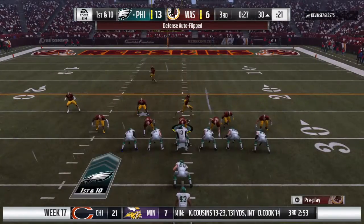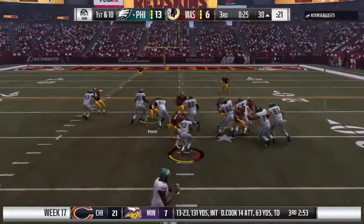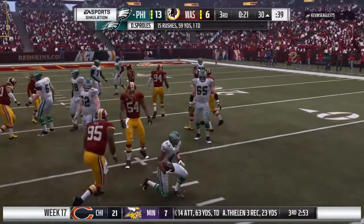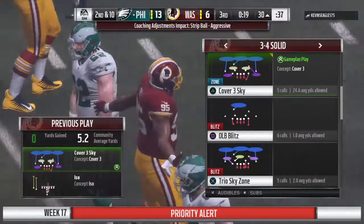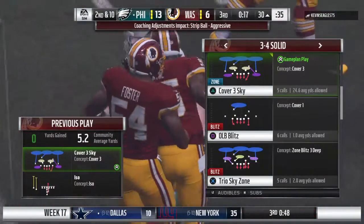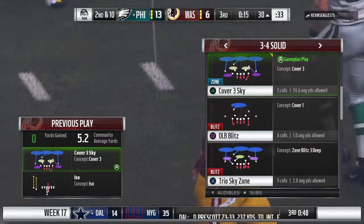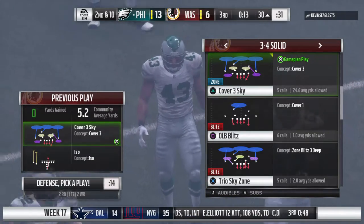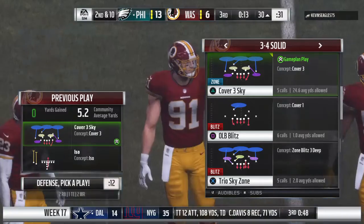Slow. And they'll go on the ground. And he'll do a nice job here just to fight his way back to the line of scrimmage. No gain on the play there, 2nd down. Doubling this guy has to be a priority before moving up to the next level because the big fella, he just ate that one alive, just stuffed it.